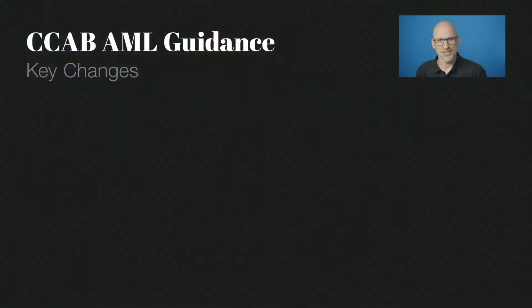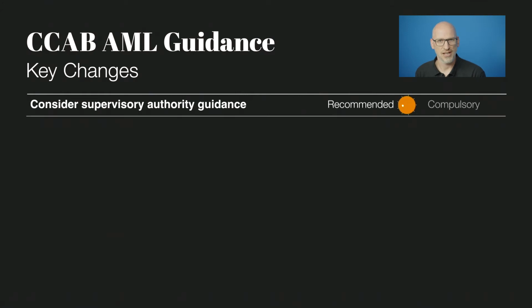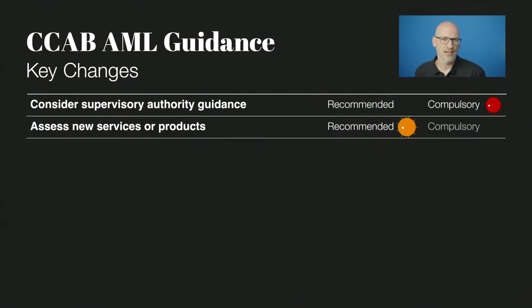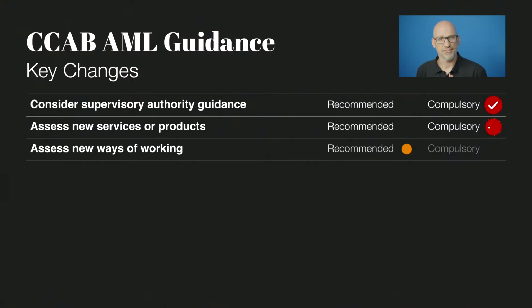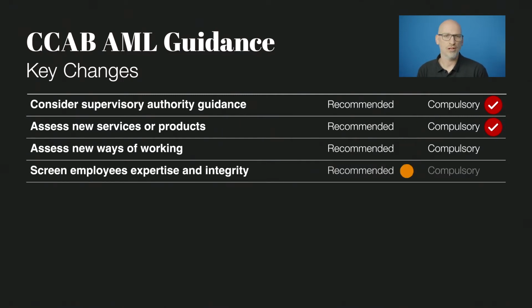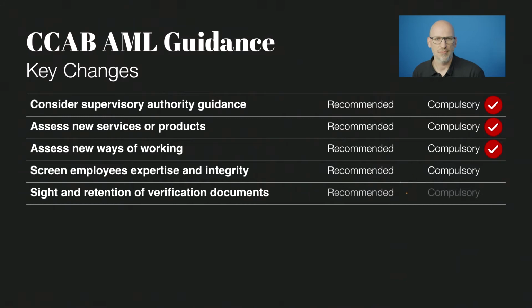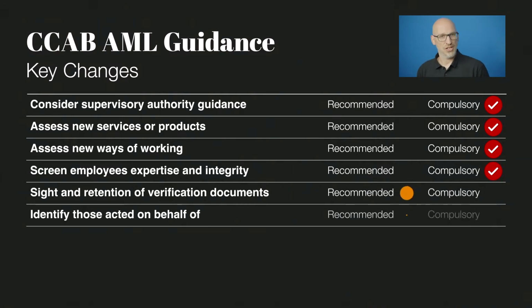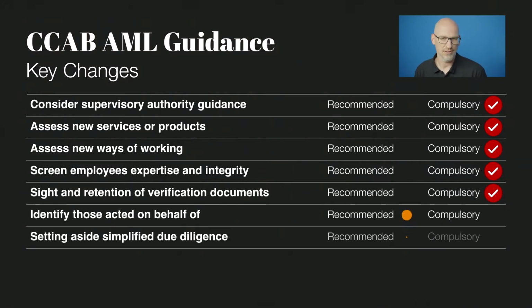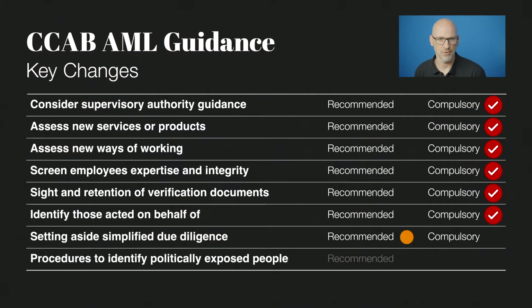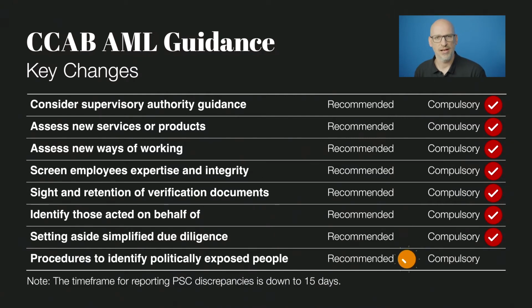So we're going to pop up a nice little graphic for you here that will just take you through some of the key changes that are in the differences between those two documents. So if you were already familiar with the guidance and you just want to know what's changed between now and the previously released one, then we've got these up on screen here. If you just enter CCAB AML guidance into your search engine of choice, then you will also be able to get a copy of the guidance and also some explanatory notes as to these changes.